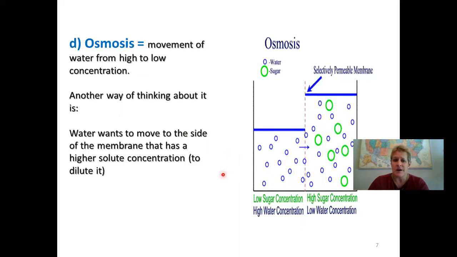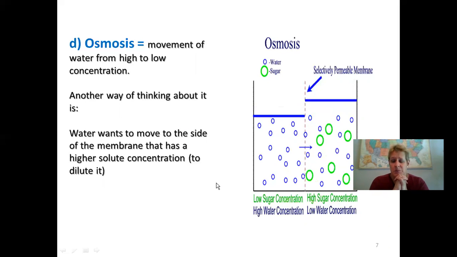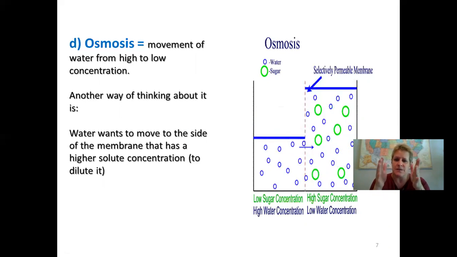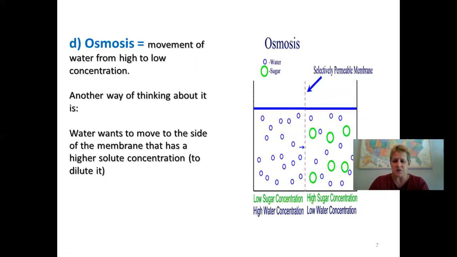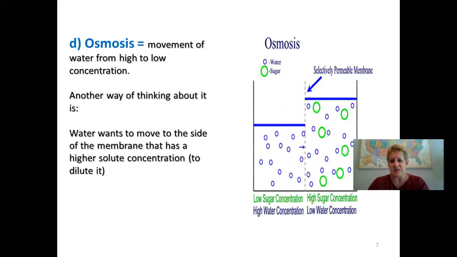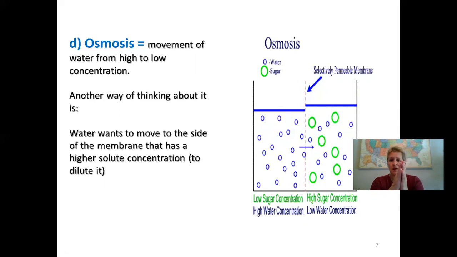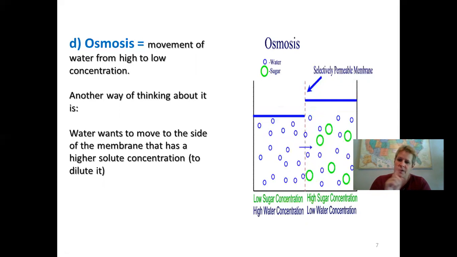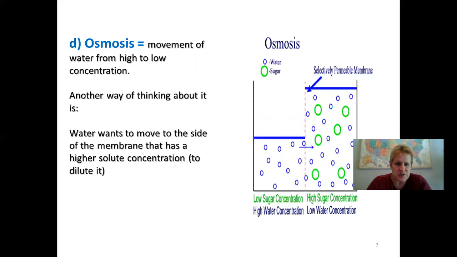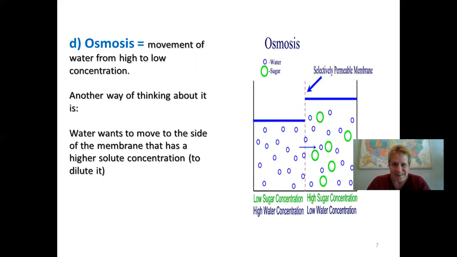All right? So on your own time, go ahead and look at this GIF, and it's showing you the water being the small molecules and the sugar being the large molecules in green. And you obviously see water wants to go to the side of the membrane where the sugar is concentrated and dilute that out. So you probably don't think of osmosis as life-sustaining, do you?